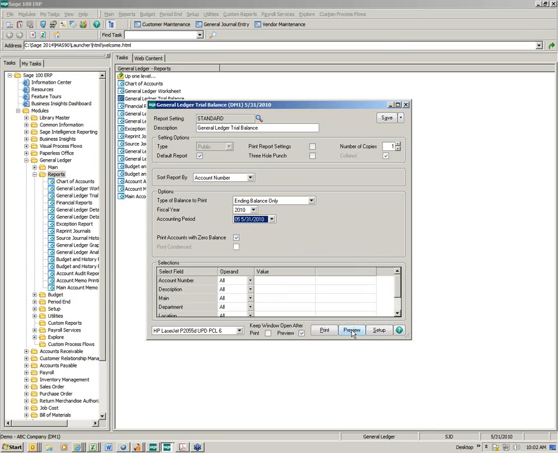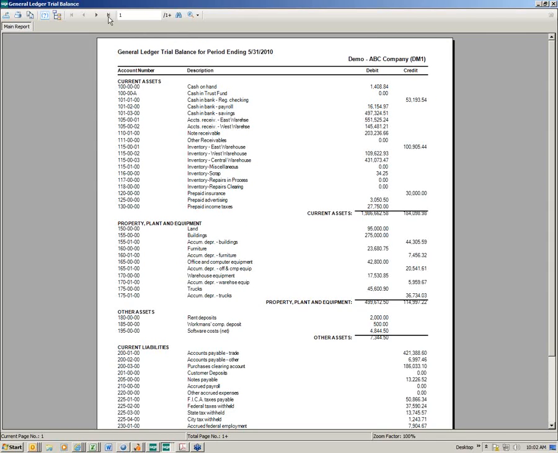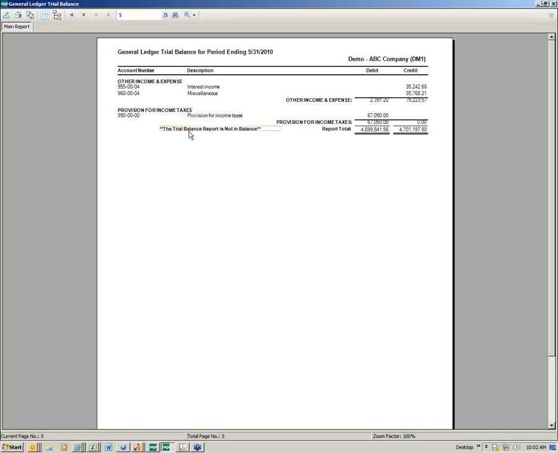So I'm going to print a general ledger trial balance report. When I get to the bottom of this report, you're going to notice I get a message: the trial balance report is not in balance. My debits do not equal credits. I don't know about the rest of you, but when I went to school, they told me debits must always equal credits, and it's still true today.